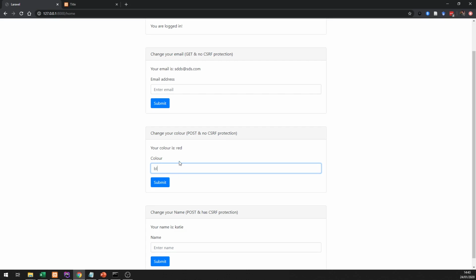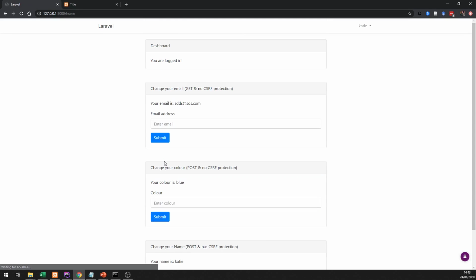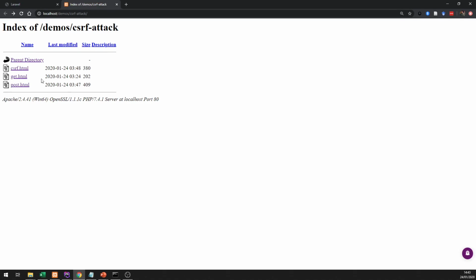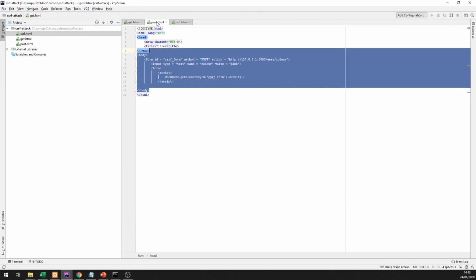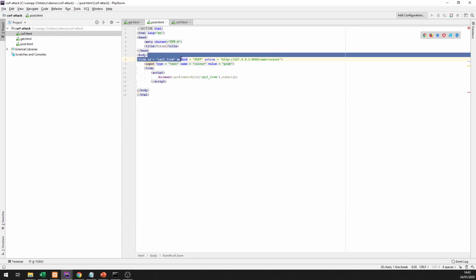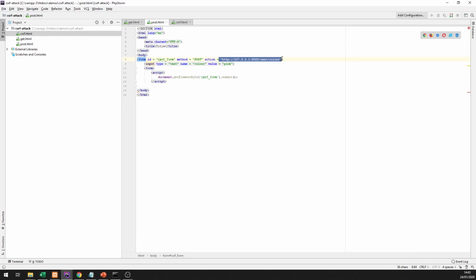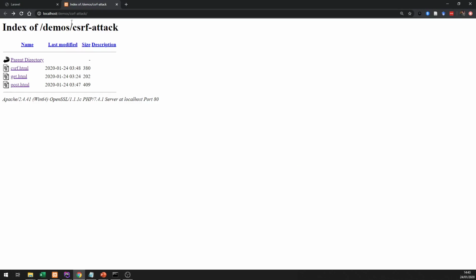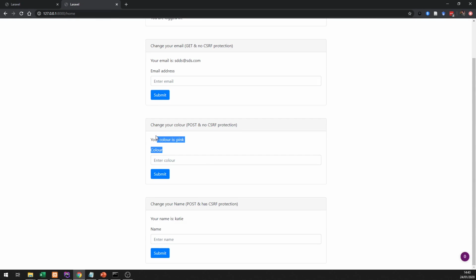So we can put in our color here, submit it, and our color is blue. Okay, so we go here, and I actually forgot what color I put in for post. So this is our post value, pink. So here what we do is construct a form with the action sending it to our other web page, and then each of our inputs are whichever name they're expecting as an input. And then we submit it automatically, so that way a user doesn't have to press a button. So we do that, and the CSRF has worked.